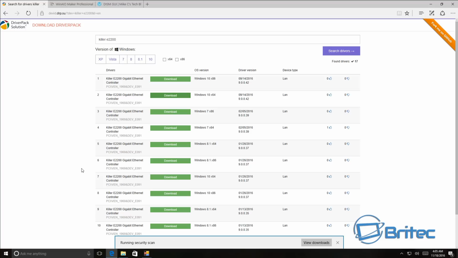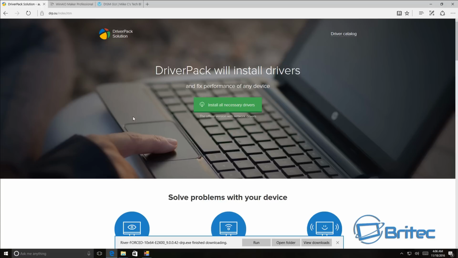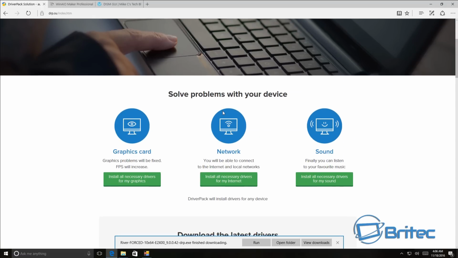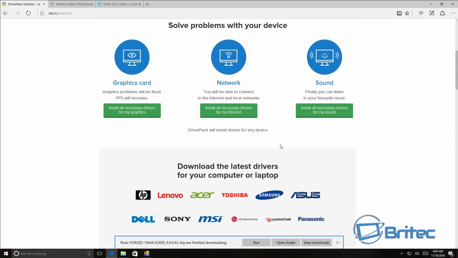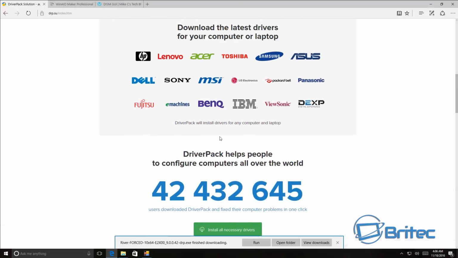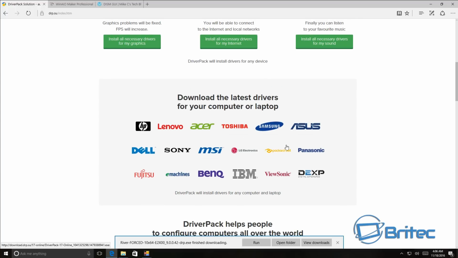Now the important note here is that these need to be INF files. You can't use executables or anything like that. It won't work. And as you can see, this is an executable file, but that's okay. We're going to sort that out in a second. But basically, you can download whatever you like here on this drivers area, and you can search for drivers, and you can go back to the driver solution main site, pick what you want to install: graphics cards, sound cards, tablets, you name it. There are drivers on here for laptops and stuff like that for every manufacturer. You can get them here.